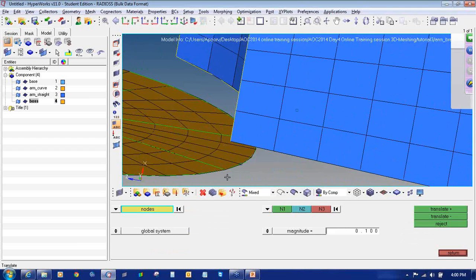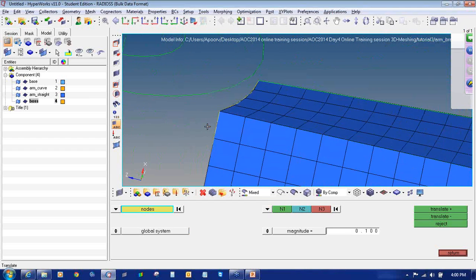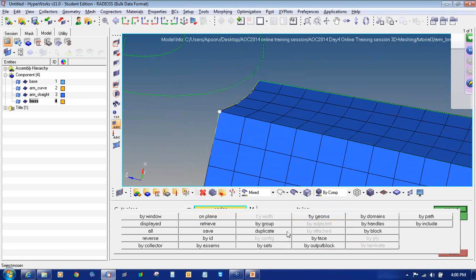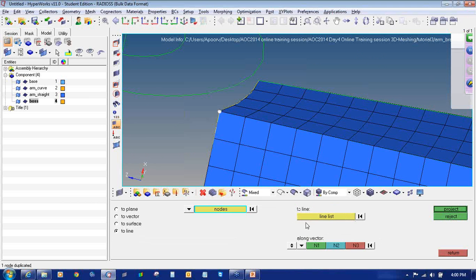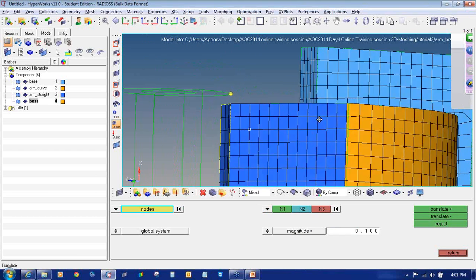So we have one node here to pick. Similarly, I will project a node here. Shift F7 is used to project. This node I will say duplicate. To line normal, say project. So I will project this here.